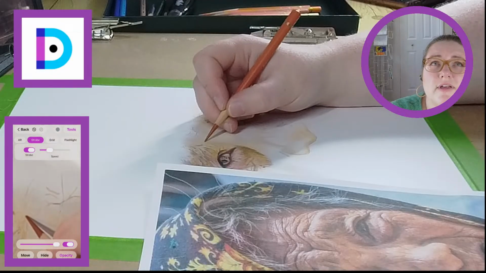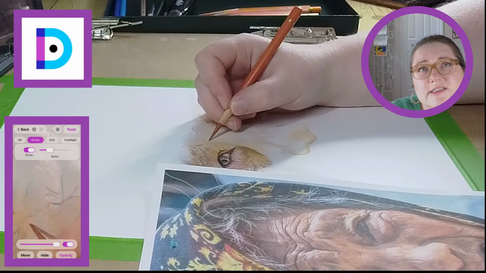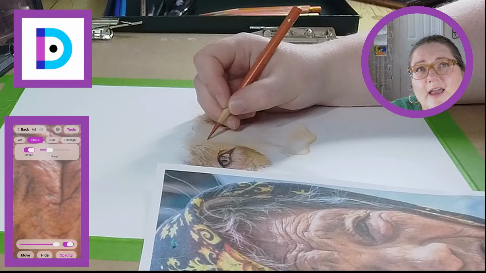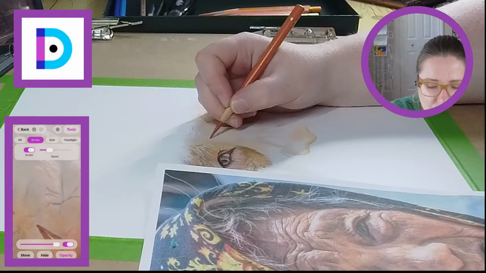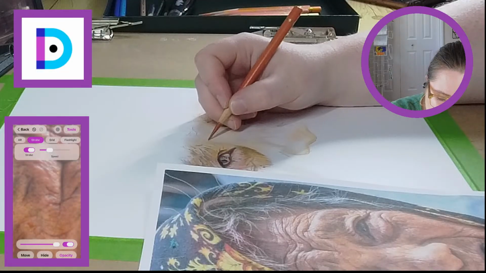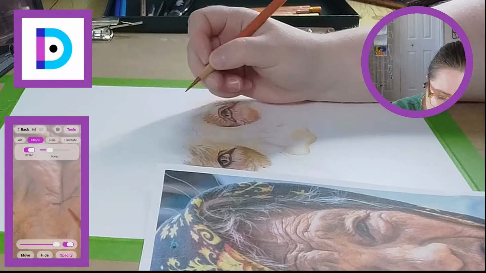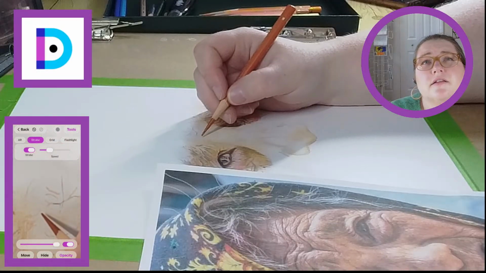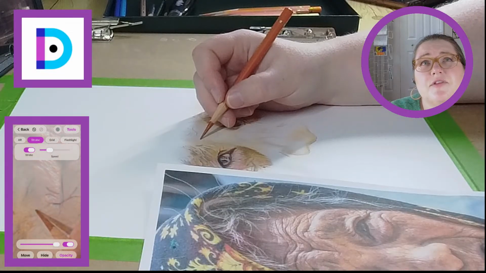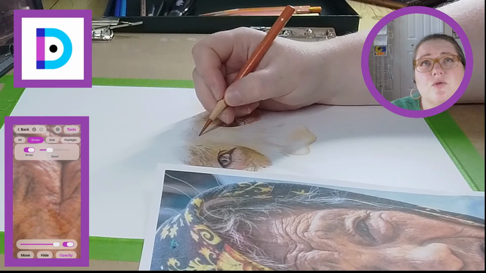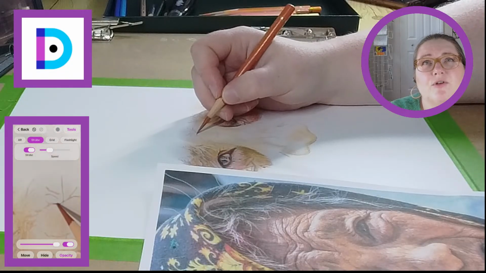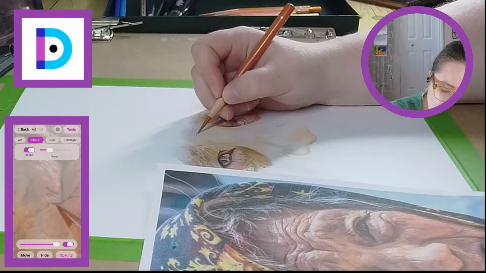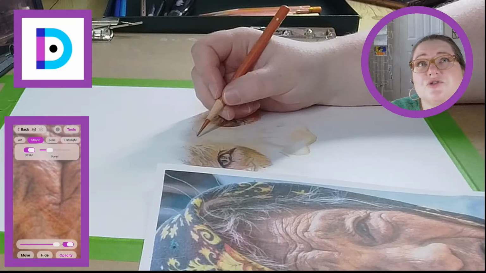And again, you do not need to trace every single little detail to create a hyper-realistic drawing. You just need to know how to create skin texture. A lot of people think that others trace or do everything in their power to make everything exactly the same, but that's not true.